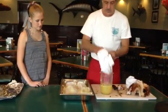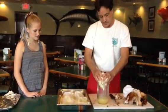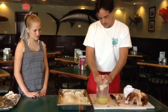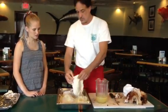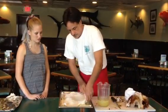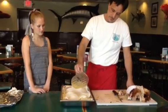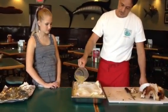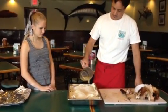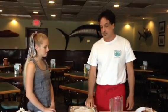Make sure you cover it really well, because this is the only place that it's going to get dry, is right now. But I guarantee you when it comes out of that fryer, it is one of the most moist turkeys that you're going to have. Cover it up really good. Now take a little bit of the stock and put it over the top. Don't go too crazy with it, because what you end up with would be steamed or boiled chicken or boiled turkey, and it will just lose all its Cajun style flavor.